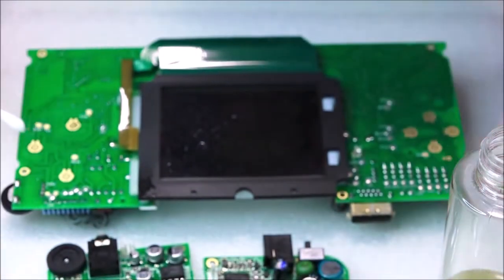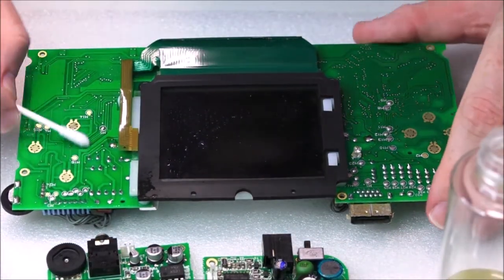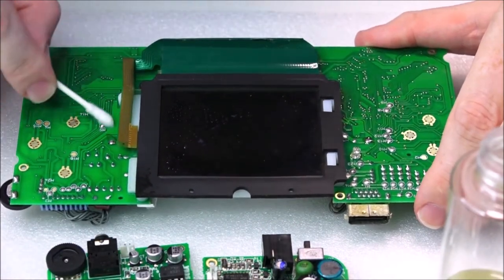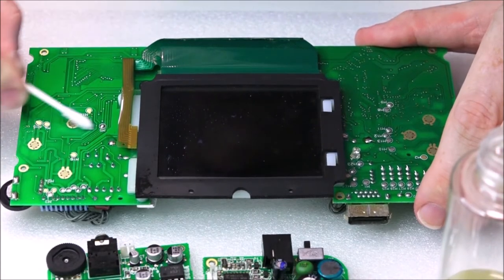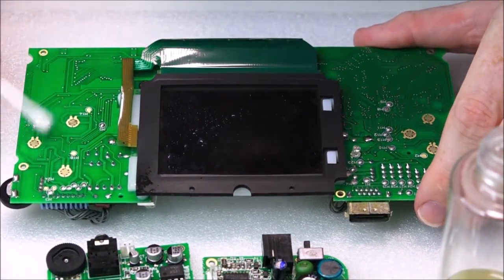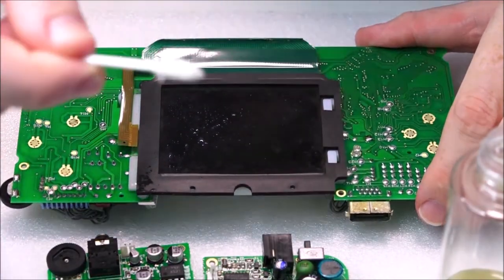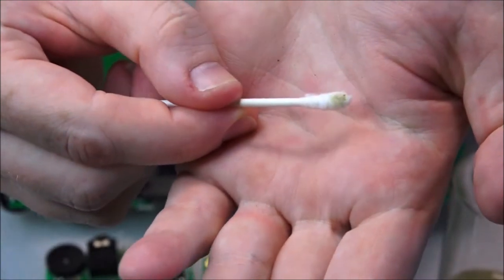So we're going to use the other side. And of course the other thing is we've got the toothbrush. But since this board looks fairly alright, I don't think I need to scrub anything. There's no real corrosion I can see that needs a good scrubbing. This really just needs a good cleaning from the dirt rather than the corrosion. And of course, if there is some light corrosion, this will be more than enough, in my experience, to remove any of that dirt.